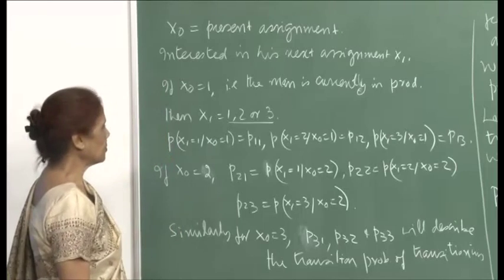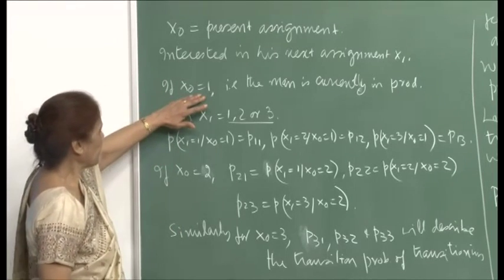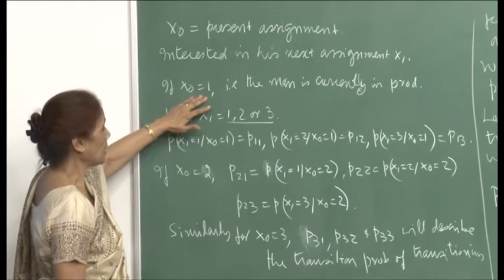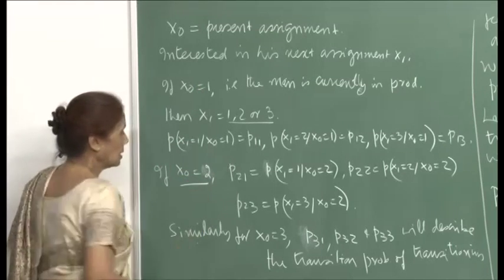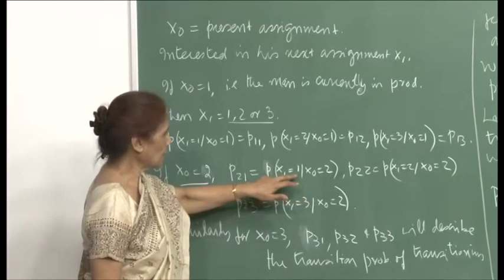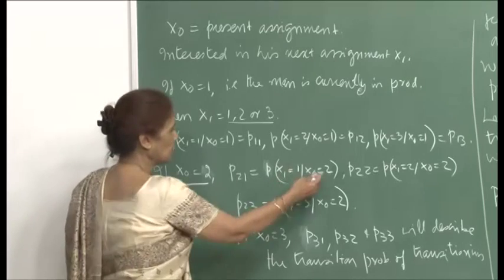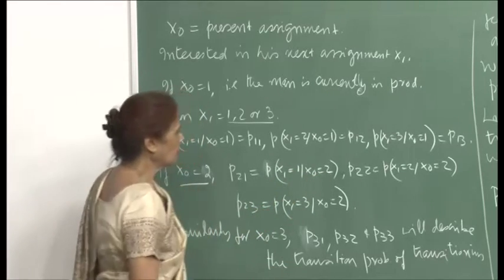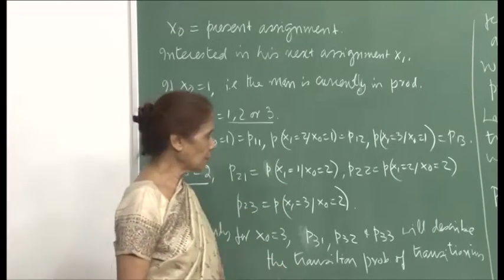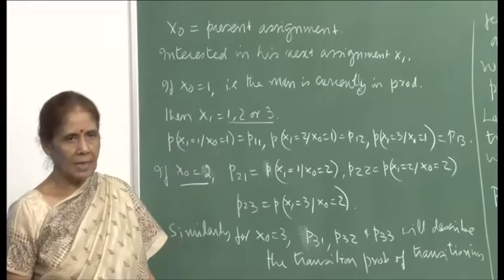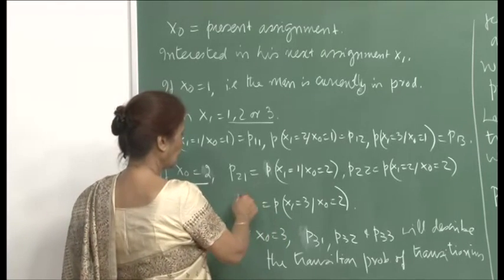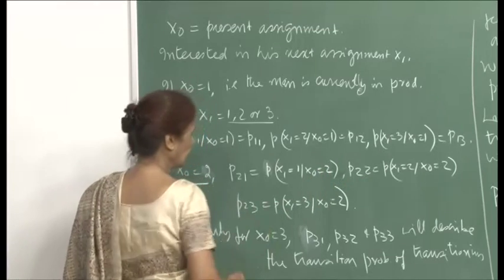So these are the first step transition probabilities, if you know where he is at the beginning of the planning horizon. That is, if you know X naught is 1. But if X naught is 2, then of course again the transition probabilities will be different, in the sense that now what is his probability of going from 2 to 1? So that means he is in HR, and then the probability that he'll be assigned to production. So that must be some probability. You see, these are the transition probabilities which are now describing to us whatever the assignment process is. Okay. And so again these 3 transition probabilities P21, P22 and P23 are given to us.